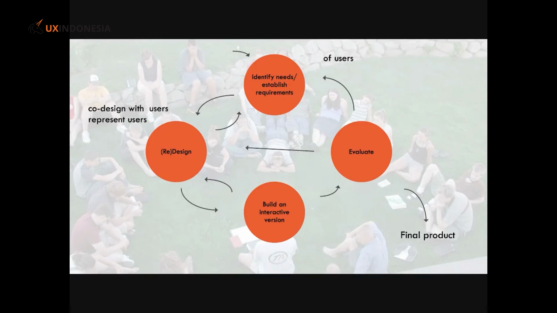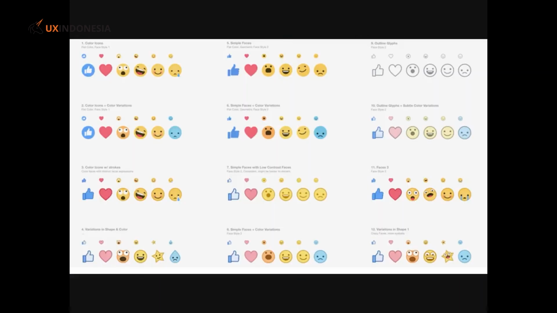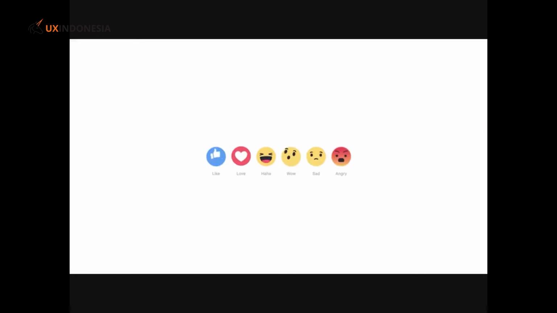So again, that's where your sort of creative lateral thinking can really come in. I mean, how do you make the step from a list of requirements to then thinking about what are possible concepts, solutions? Human-centered design is a process that is used by large corporations like Facebook, for example. If you are a Facebook user, and if you remember, they were originally using only a like button, and they came up with these final emotions and also added an animation to further demonstrate what those emotions represent.